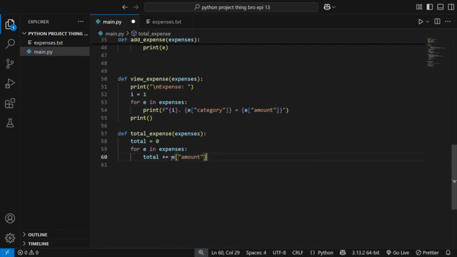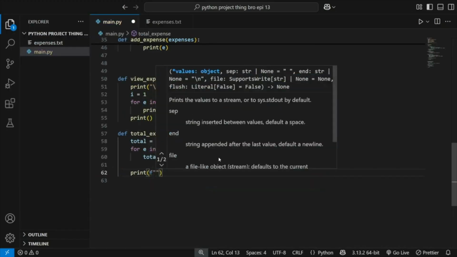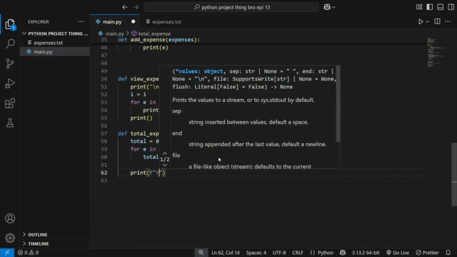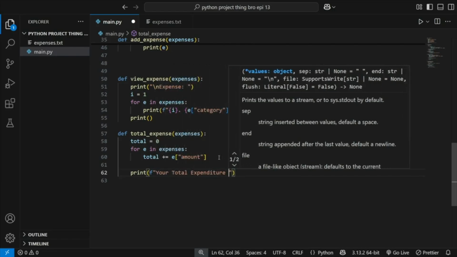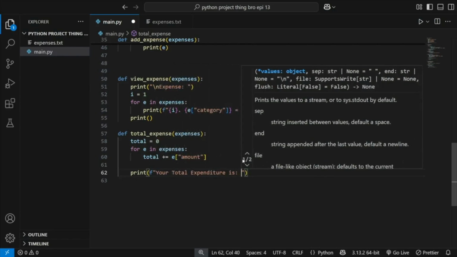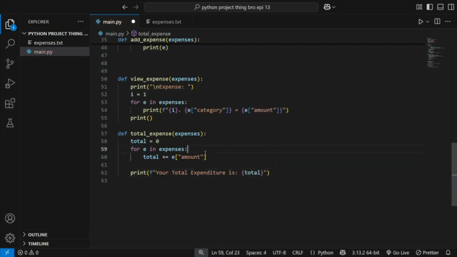Take whatever value of the amount, sum it to the total, and at last, just print the total using an f-string saying, your total expenditure is, and we will print the value of total. This will be our total expense function.